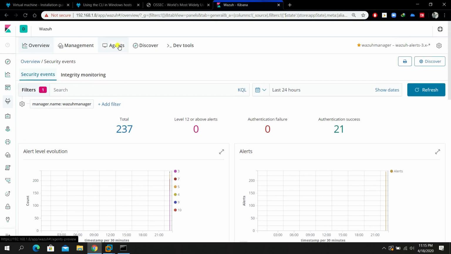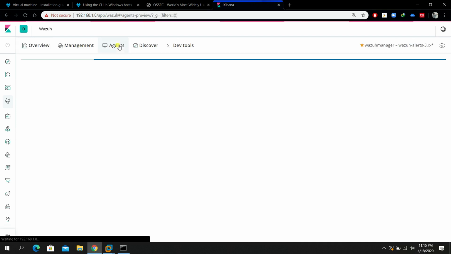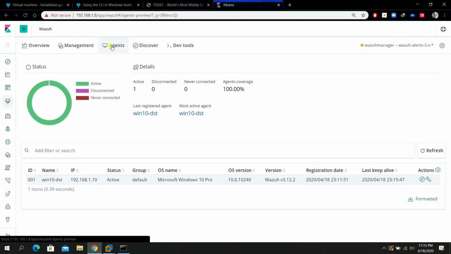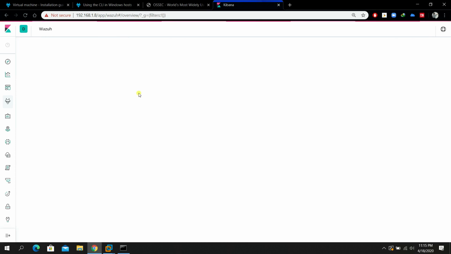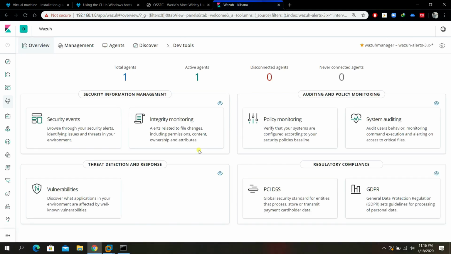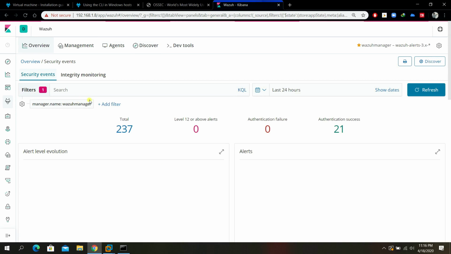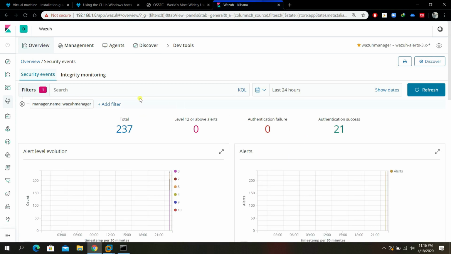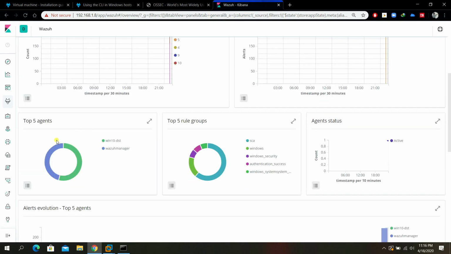To be more precise, you can select the agent, and from there you can look at the status, active. If you want to see the graphic, go to security events, and from there you can look at the information. This one we got the top 5 agents, the roles.